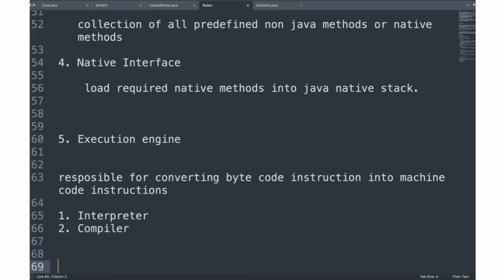Why do we have these two? Basically, in programming languages, some components act as translators. Translators are the ones who translate language so people can understand each other. If people want to communicate with each other and don't know each other's language, a translator comes into the picture.